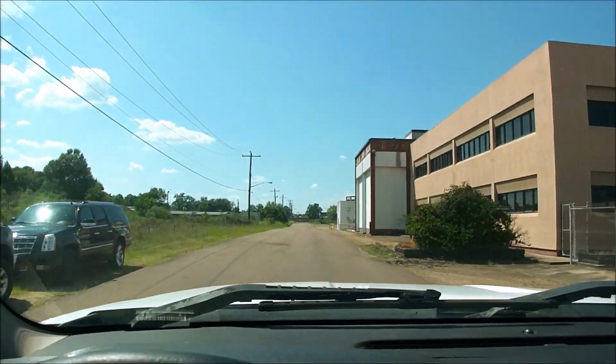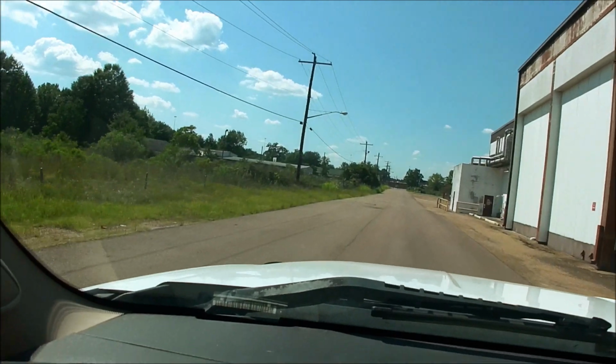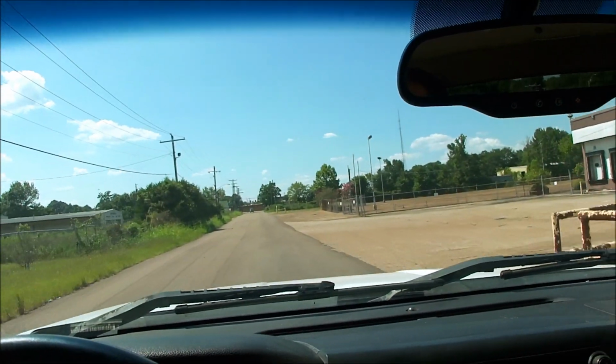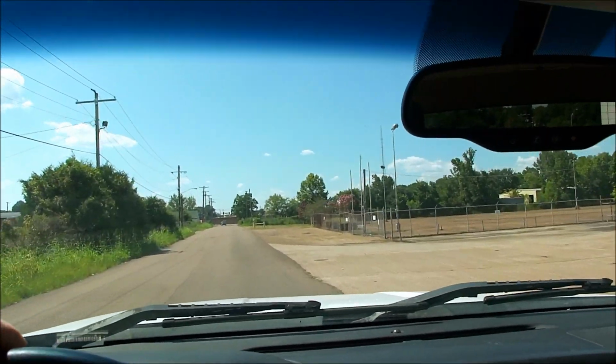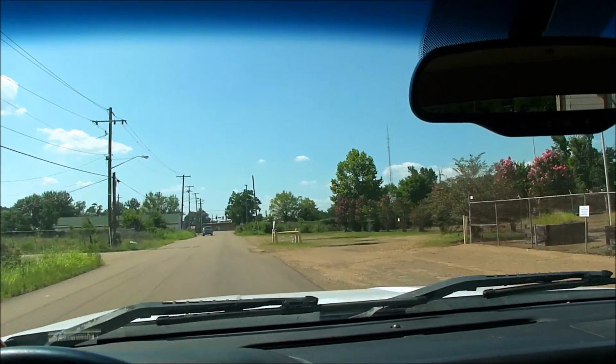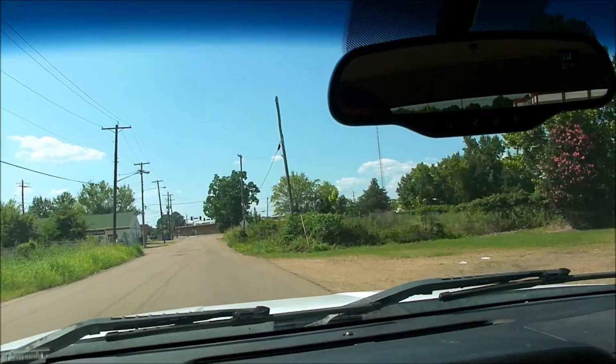But it also has garage door transmitter. Like I said, you'll have to excuse my shaky camera work. I'm filming with one hand and driving with the other on some of the worst streets in the city of Jackson, but rest assured this truck has a great ride and drive.